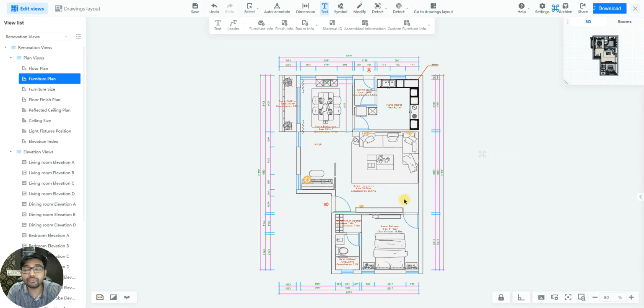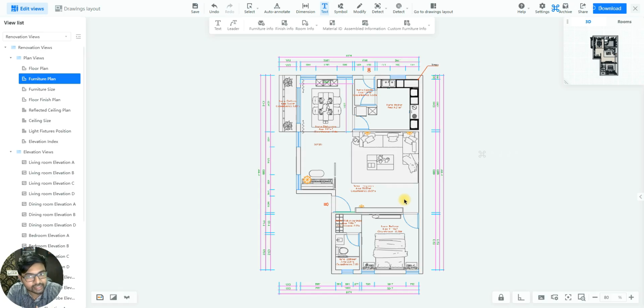For example, if you generate a 2D drawing for your kitchen with a cabinet on, and after that you go to your modeling, you delete that cabinet, and again if you just get back to your custom furniture drawing, room drawing for that specific space, you could clearly see that the cabinet got deleted. But the dimension which was added when the cabinet was in the model, right? That dimension would still be available there even though the cabinet is not.